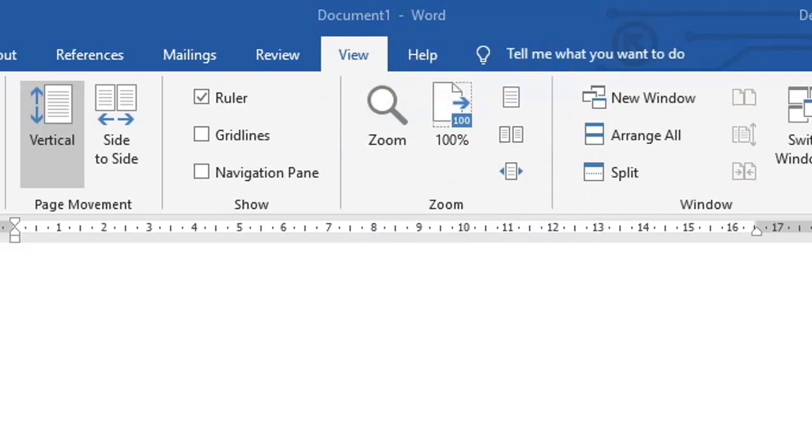Then the last process through which we can zoom in and zoom out our screen is control plus scroll. By using the control key from the keyboard and the scroll button from the mouse, the combination of both control and scroll helps us to zoom in and zoom out our screen. These are the basic processes through which we can control the zoom in and zoom out. These are the different tabs that we learned from the screen.